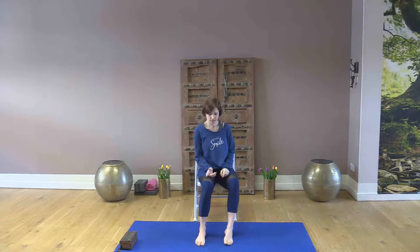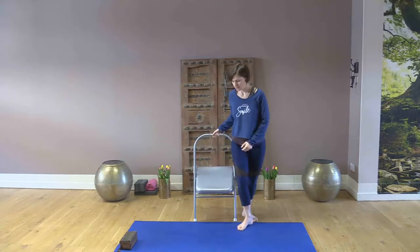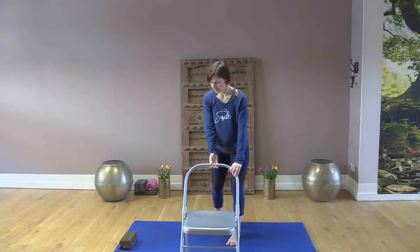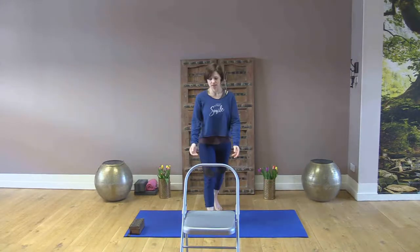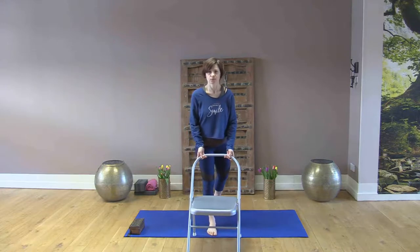Okay, now we've got a quick break for your drink and get ready for the balancing poses, so you need the chair in front of you. Teraz mamy małą przerwę na łyk wody, herbaty, co tam macie w domu. I przestawimy krzesło przed sobą. Będziemy teraz ćwiczyć i poprawiać nasz balans, naszą równowagę.